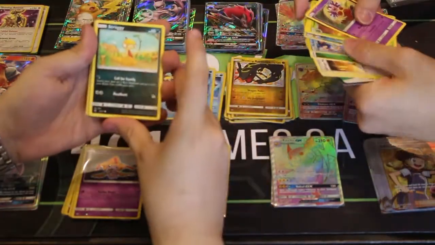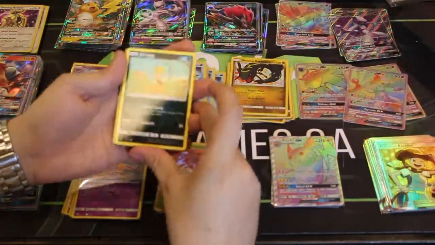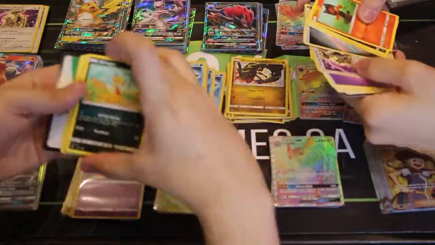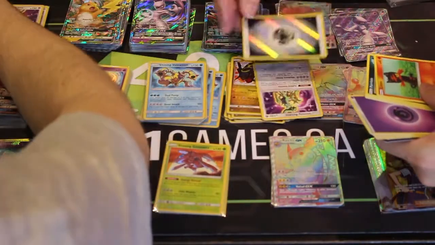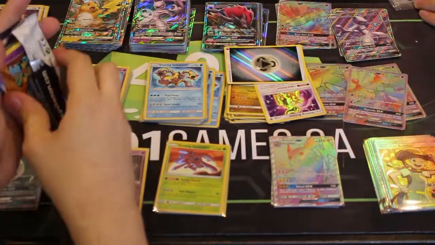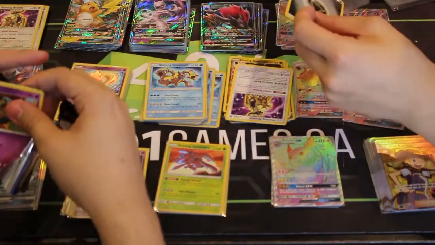I love this Scraggy. Scraggy's such a funny Pokemon, just walking around with a stick. Calling for family. And a Shining Arceus with a metal energy. Nice. Why don't they ever come out with regular colorless energy?